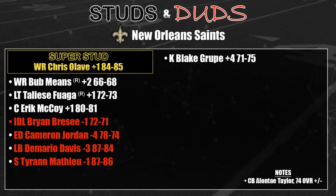And then Demario Davis also, he has defied age for 3 or 4 years now. This year, it really does feel like those crossing routes the teams are trying to run behind him are getting completed. Those runs to the sideline that he would take away in years past, he's not quite able to get that angle. You feel it watching this team, and then you look at the PFF grades, and it's like he's gone from 5 straight years of green and blue and elite grades to just a pile of meh.